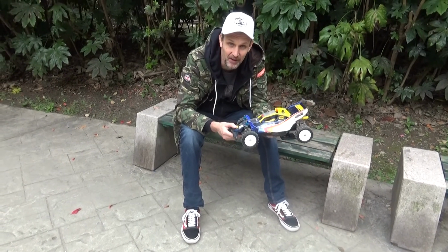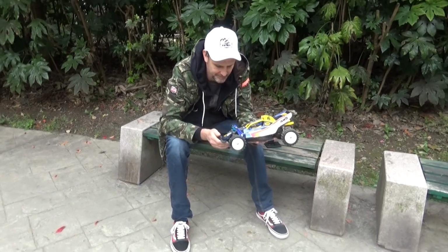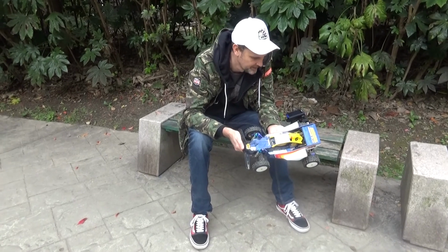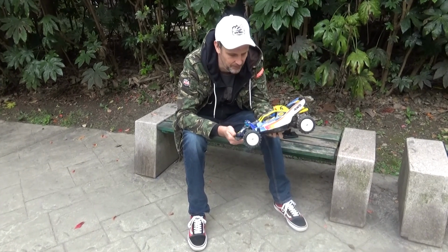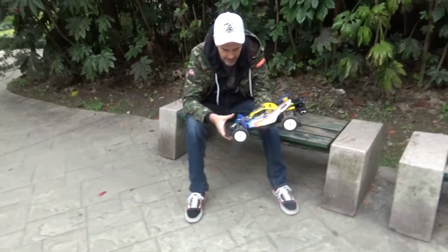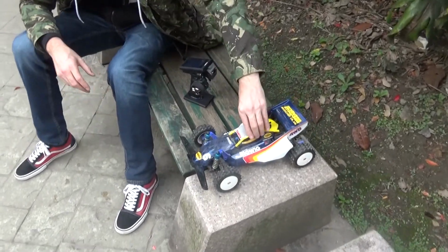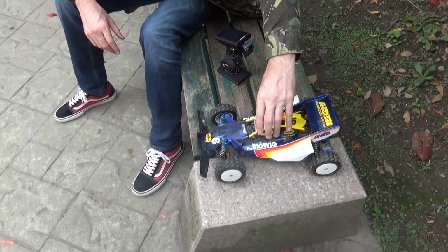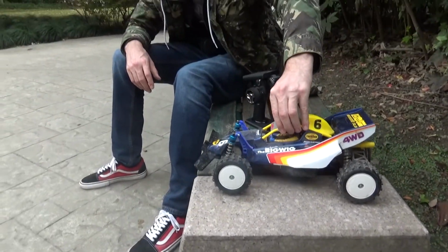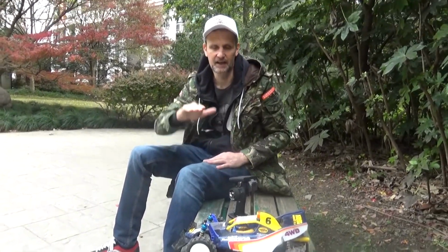It hugs the ground. If only the steering had a little bit more steering, this could compete. This could definitely still compete with RC cars. I think the shocks helped. They got hard shock oil in them. You have droop in the suspension. It's pretty soft. I could change the springs on it, but we do have a bit of droop. And it just hugs the earth.